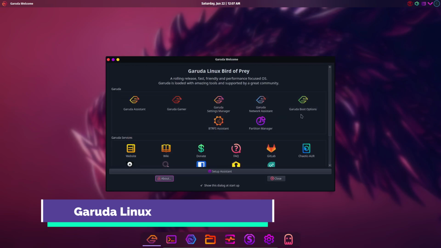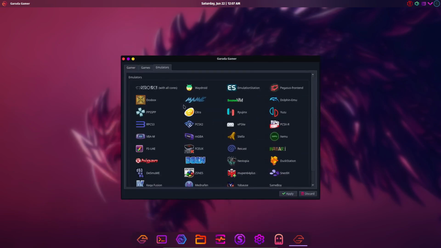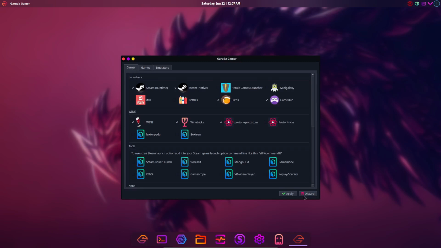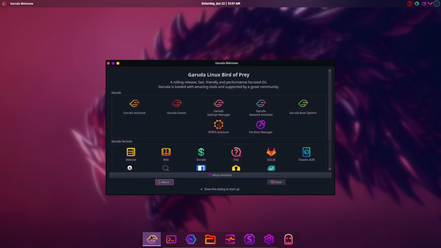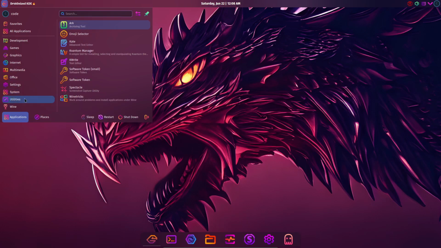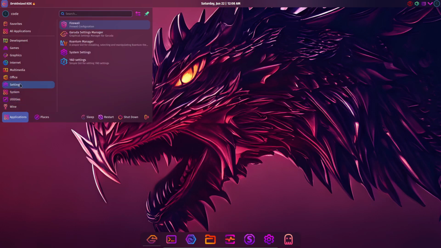Now, let's talk about Garuda Linux. This distro is based on Arch Linux, which is a rolling release distro that always gets the latest software updates. Garuda Linux is free and open source, with the latest release being Bird of Prey, which features a fully integrated and polished Plasma 6.0 experience. Garuda offers a variety of desktop environments like KDE, Dr460nized, Gnome, Cinnamon, XFCE, and others. These are designed to be beautiful, fast, and user-friendly.